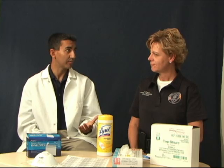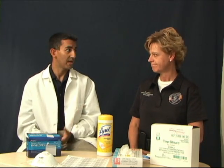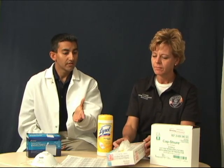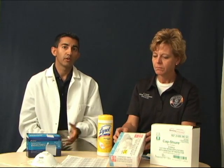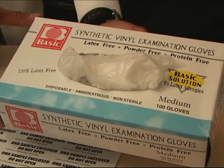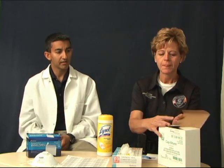Something like Lysol or disinfectant, something that will clean the area, and you'll want to do that periodically between sample taking. A mask, because you don't want to breathe on the sample, because that will also contaminate the product. You can get those from Lowe's, Home Depot, or anywhere you think of. Synthetic vinyl examination gloves work really well because some kids have an allergy to latex, and to eliminate that risk, using synthetic or vinyl gloves works really well. And what we have here is our DNA collection kit.